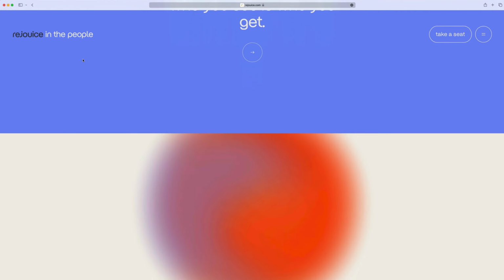The theme of the website is a nice light theme, and it's got that gradient featured throughout. And that gradient's made of two colors that they use throughout the website. You'll see the blue here on the footer. And then if we go to the agency page, it uses that gradient as a nice page transition.